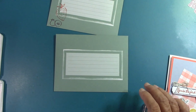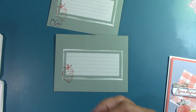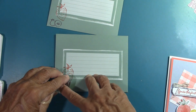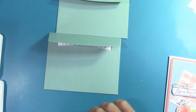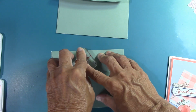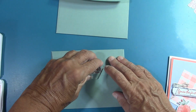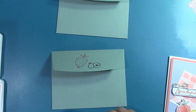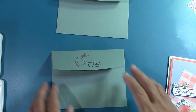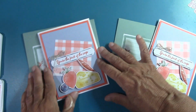So I'm going to go ahead and stamp my strawberry right here in the corner. And then my blueberry, Blackberry Bliss, right here. Adorable. Let's do the same thing on the back. We'll do a strawberry in Calypso Coral. Oh, I don't even have my pad underneath here. It's stamping fine. Sometimes how it happens, you'll get a blank space if you don't have the cushion, but that did fine. Okay, now we have 2 envelopes to go with our next alternative paper pumpkin card.